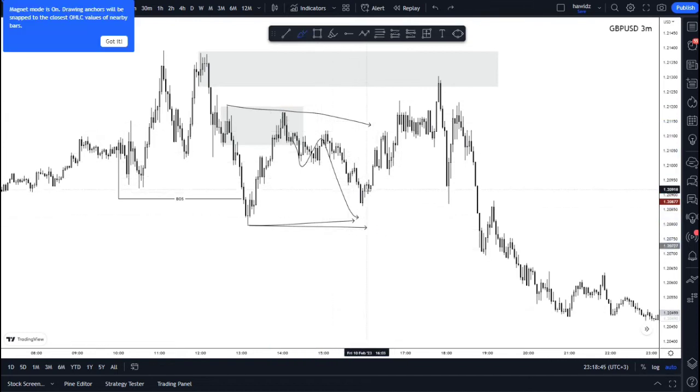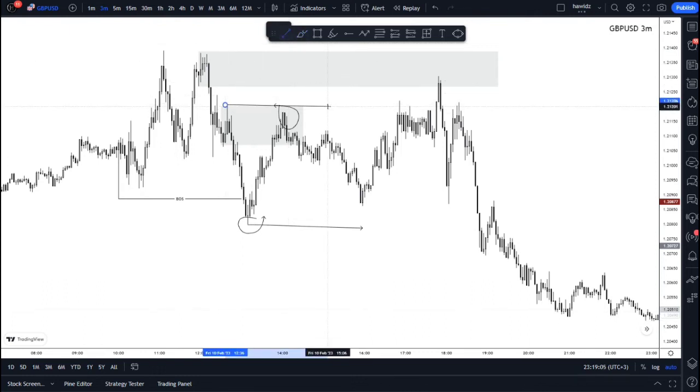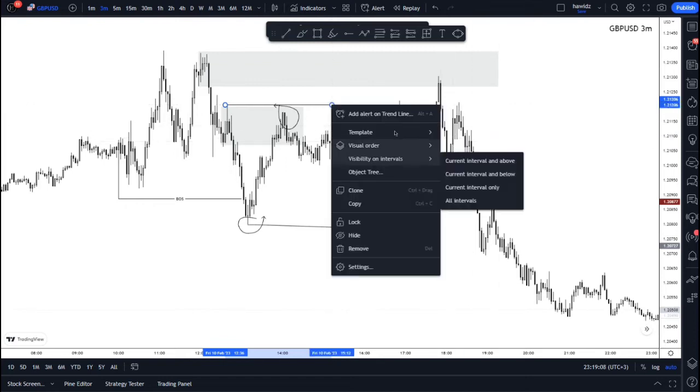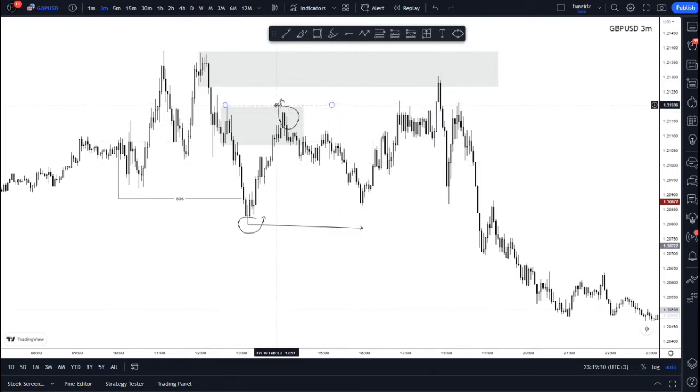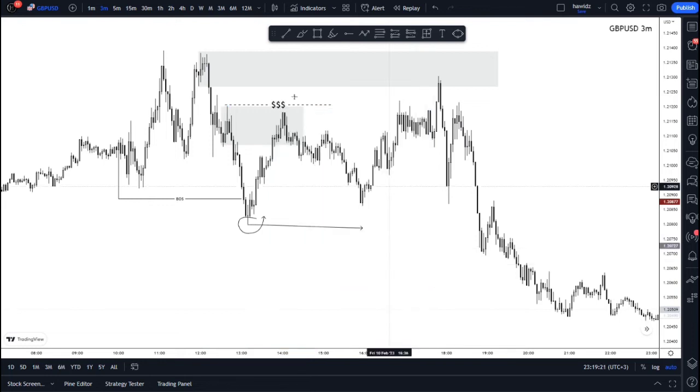So with the failure of this high here to take out this low here, it shows that this high right here is a weak high and potential area of liquidity. So now we know that on top of here we have liquidity resting above here, right? So this is just an area of liquidity. So let's mark that as liquidity and let's remove this little man in here. So let's try and make this a little bit bigger. So this is our area of liquidity.